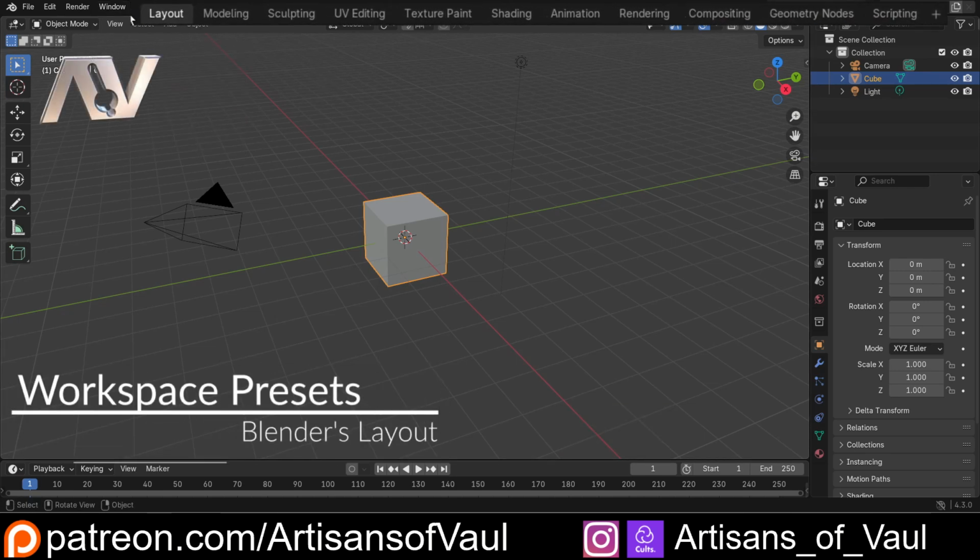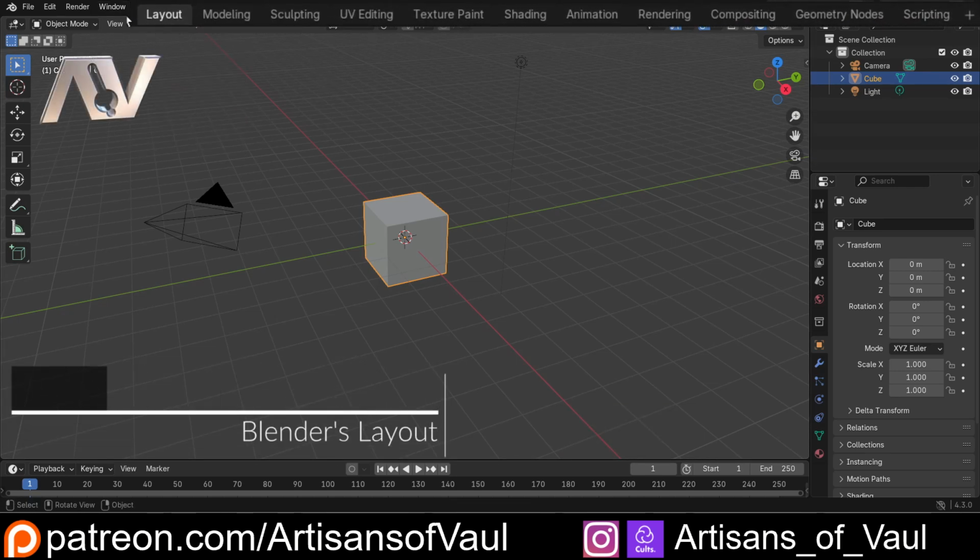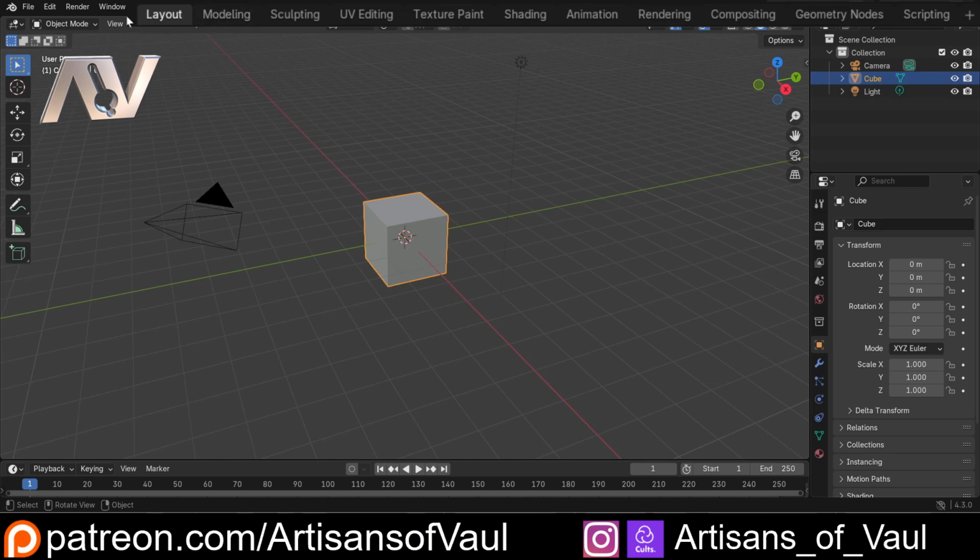Next up we've got this section here, and these are our automatically set up workspaces. You can see at the moment we're in layout, which is generally your design, but we have other options as well, and what this will do is it's got some presets for these windows, we'll talk about those in a second, and how they're laid out and what's there.